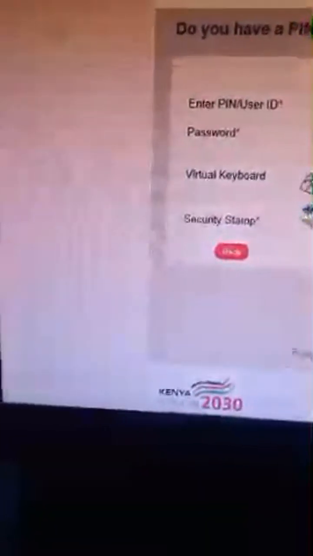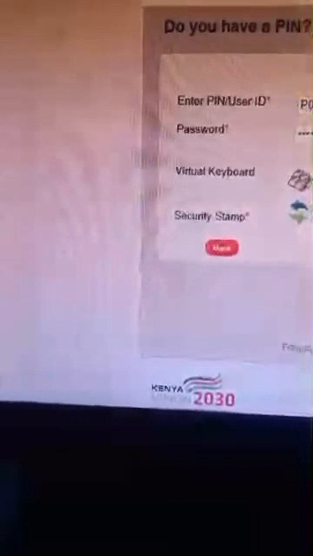It's not my company. So you have to have the logins for that company, and once you log in, this is what you will get. You will get this dashboard.